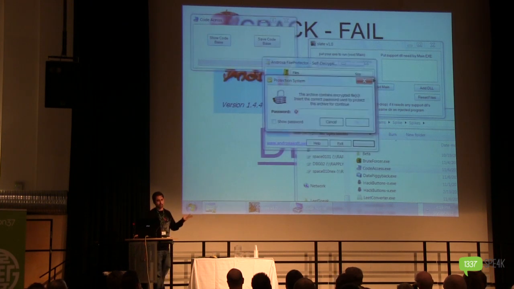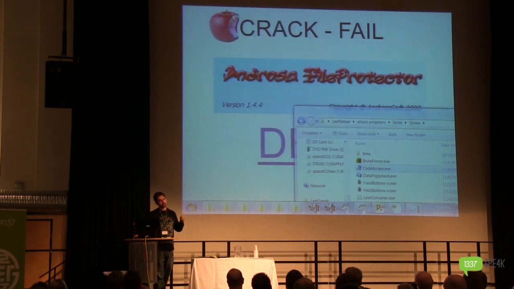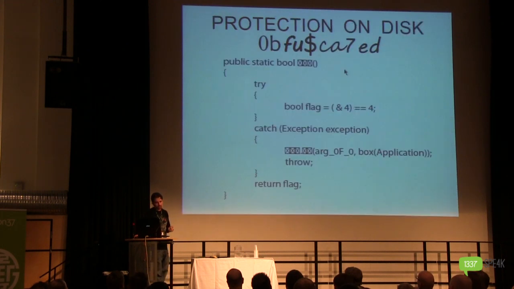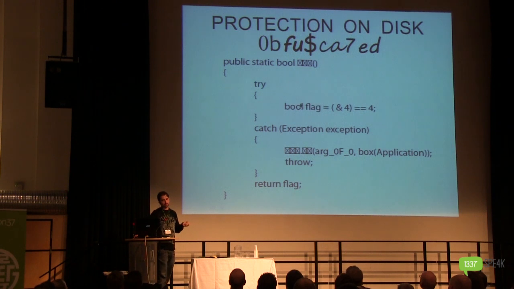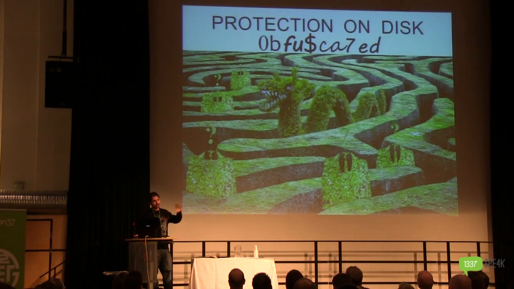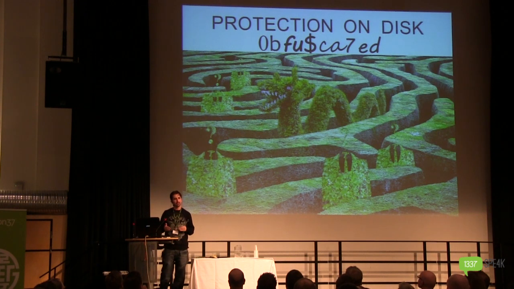Because this is a protected application, I have its source code, and just as easily, I can execute the same attacks. So this is what the obfuscated code looks like. When you know what you're looking for, you're looking at a getter for a Boolean, you can assume what it does, one way or the other. And then you can put checks in there to find out what it does, or set it to go the other way, whatever way you want. Because obfuscation in the end just makes it a little harder. It just adds a little bit of time.